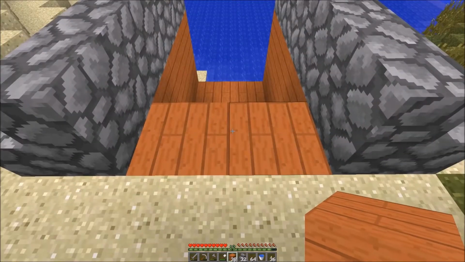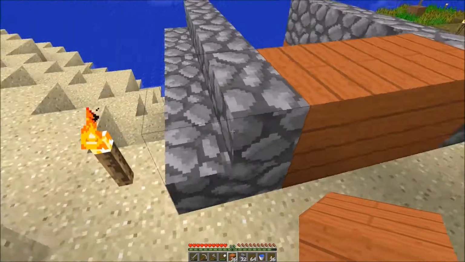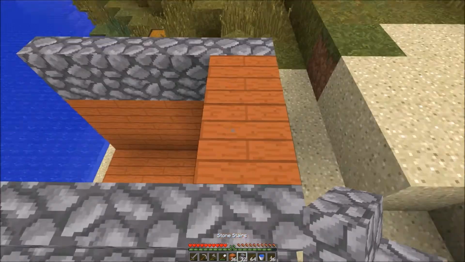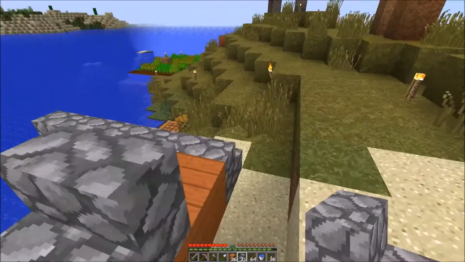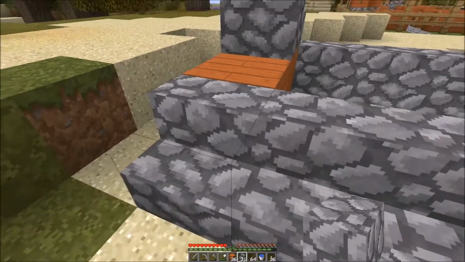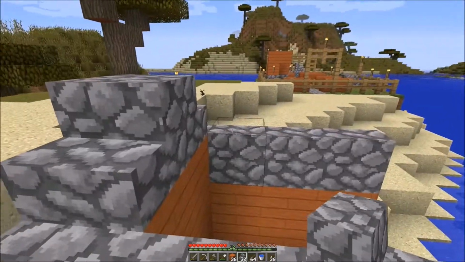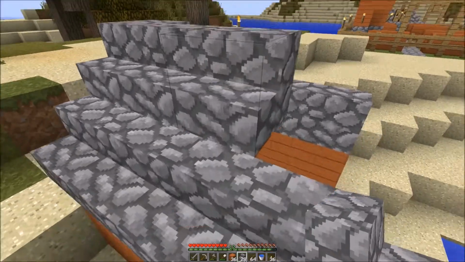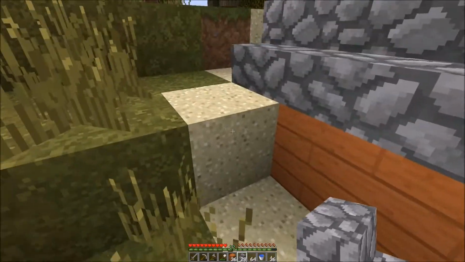I've got an idea. Let's fill this in with wood for now, just so we can finish off the roof. So if we put one here and one here, yeah, let's try that. I wonder how that will look. Oh, my bad.